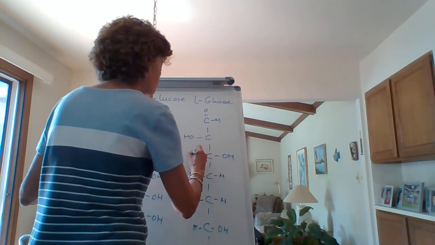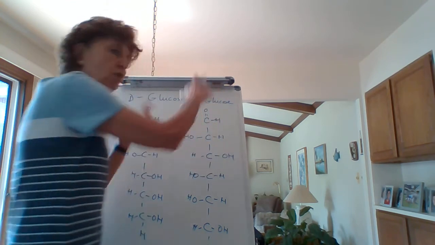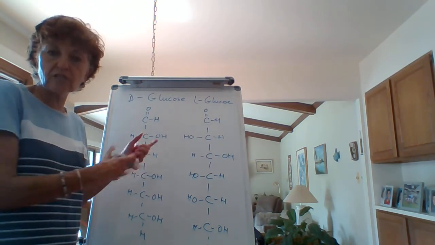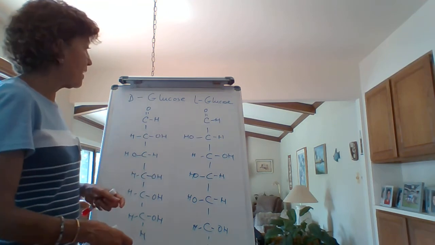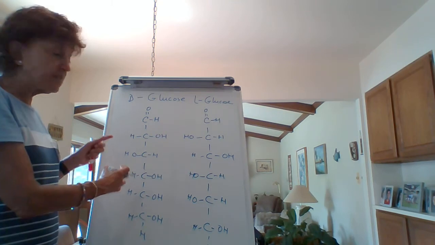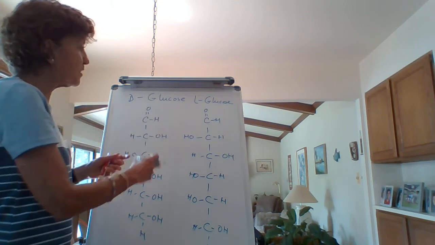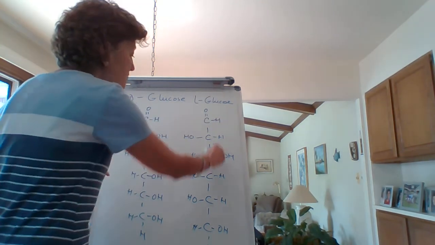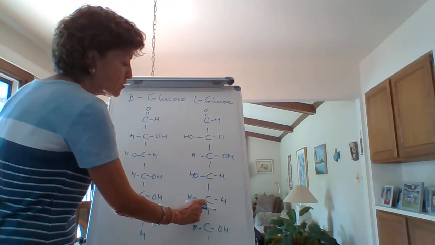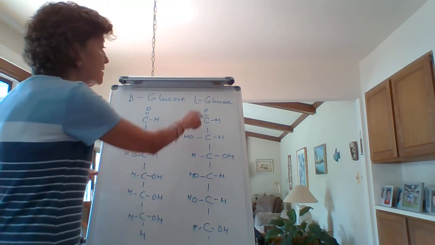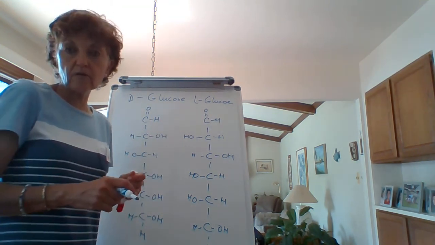Okay, and I'm just filling in the hydrogens. These are all expanded open chain Fisher projections. That's what we're doing right now. Okay, you can see why this is L. It is a mirror image of the D. Everything's been flipped, but there is a specific reason it's L. You go to the highest numbered chiral carbon, which is carbon number 5. The OH is pointing to the left, and that's why this is L-glucose.